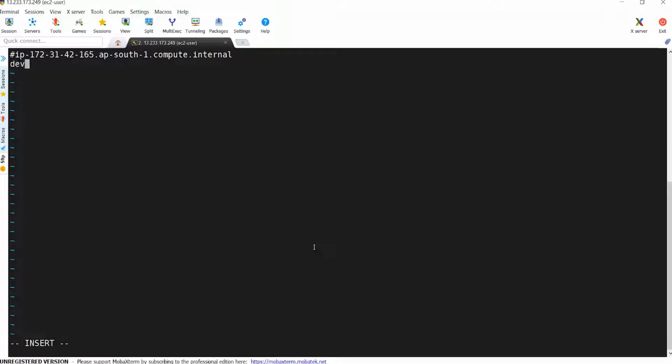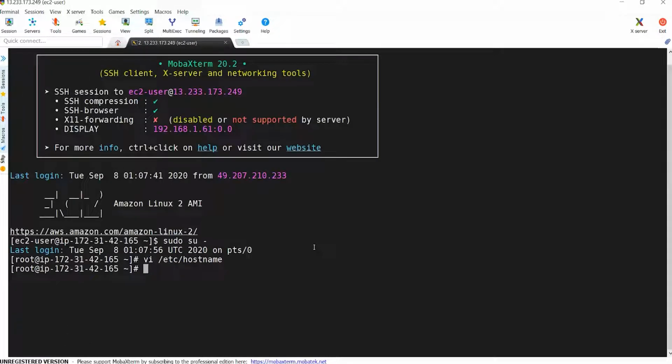I want developer, something like this. But after changing hostname, you need to reboot your system. Rather than doing that, you can just do hostname developer2 system. This is temporary, until reboot, it will show as developer2 system.